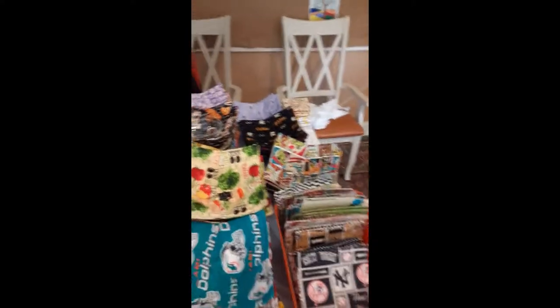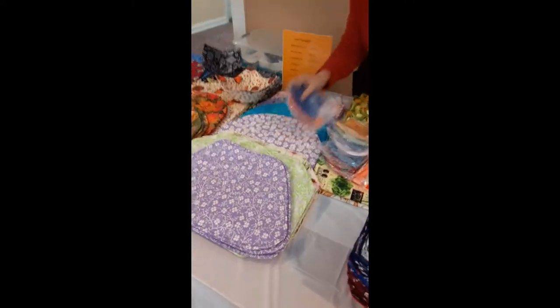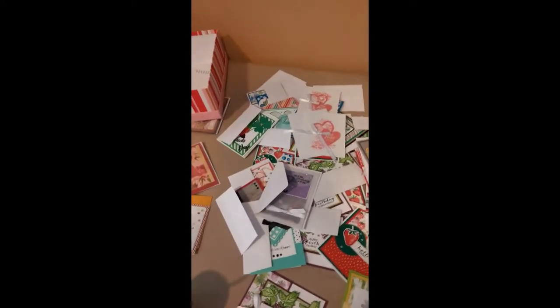And then here she has — this is another lady's. She did those bowl cozies. She had a lot of the professional teams. And she had pot holders and placemats and some hanging towels, but she didn't really display them so you could see them. And then this woman had those 3D dimensional cards. So that's basically what we had at the craft show.